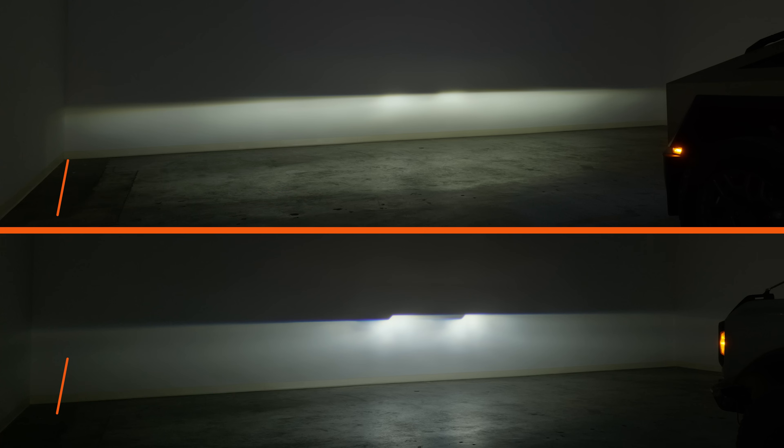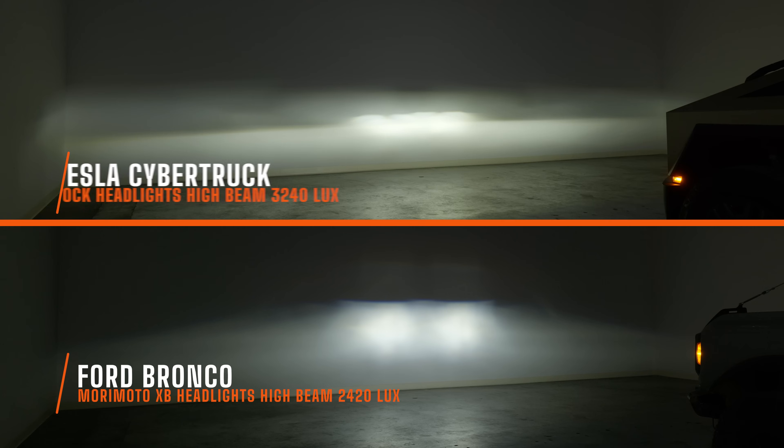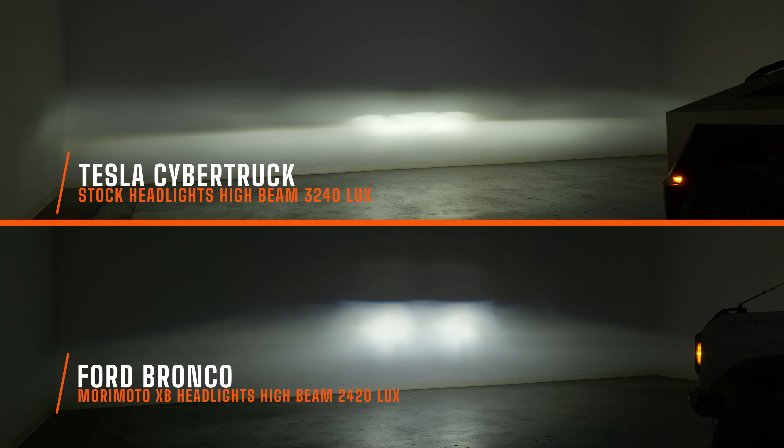As you notice on the Bronco light output, you see those two little steps. That's so you can raise these headlights up just enough to not blind oncoming drivers, but also still have usable light output when you're driving down the road. This is what it looks like on high beam on the Ford Bronco. I assume the Cybertruck will not be beaten when it comes to lux — I read 3,240 on the Cybertruck, compared to this aftermarket housing — one of the best aftermarket housings for the Ford Bronco — I only measured 2,420 maximum lux. So the Cybertruck factory lights on high beam are much brighter than this aftermarket housing. But you're generally driving around with your low beams on, so it's kind of a wash. I would rather have the light output from this aftermarket housing in low beam, but the Cybertruck has a pretty dang good high beam.